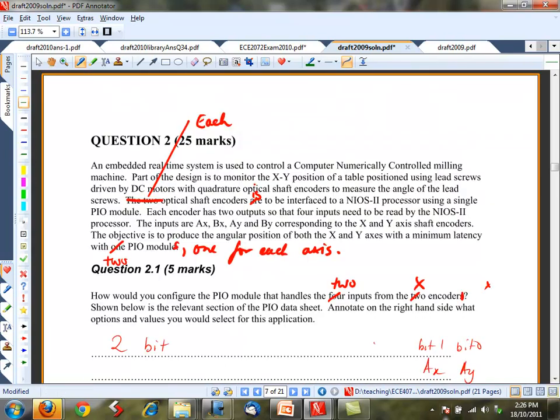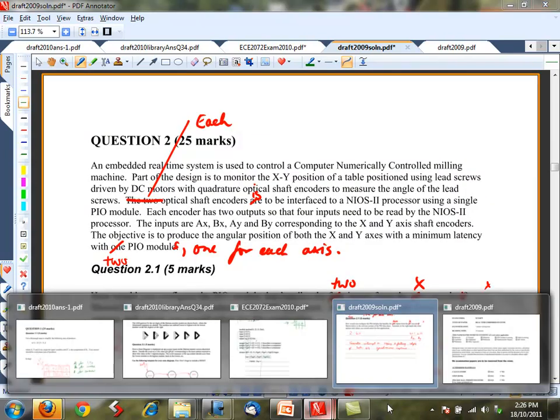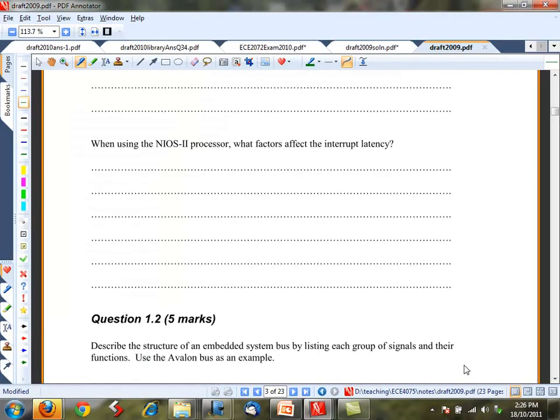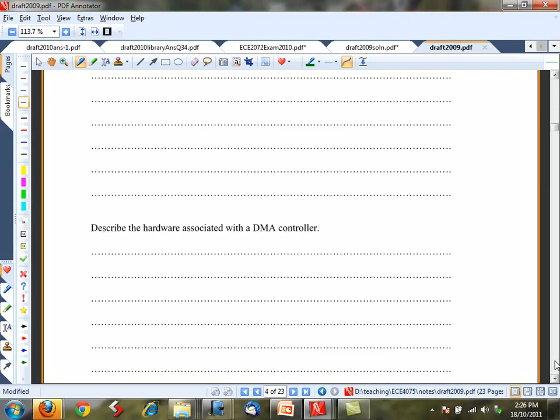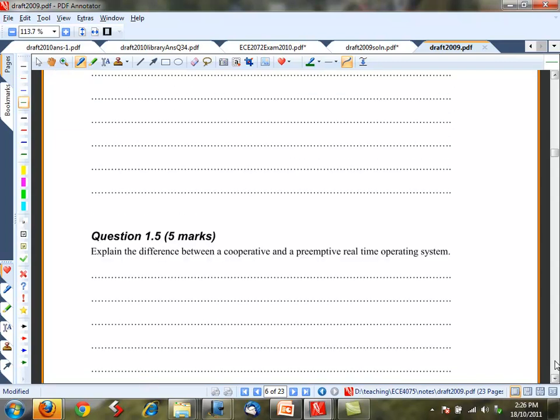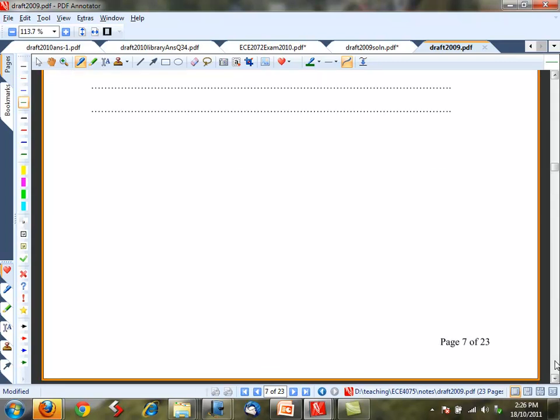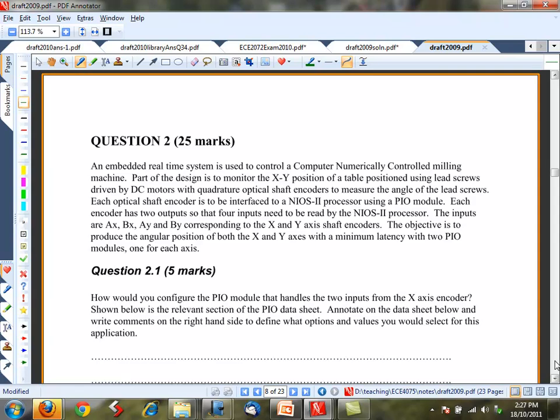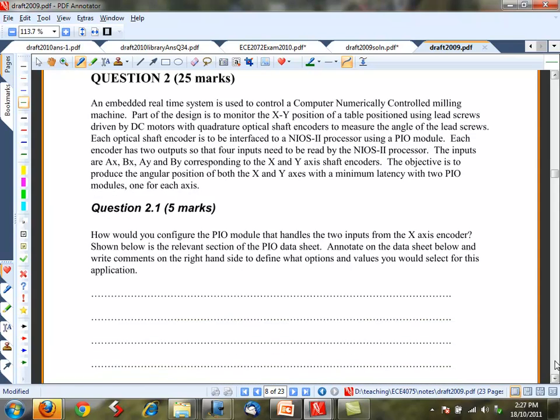I'll just revert to this copy because it's a bit clearer. You should recognise this problem. You've got a CNC machine and an XY position on a table with DC motors like the pendulum and optical shaft encoders.